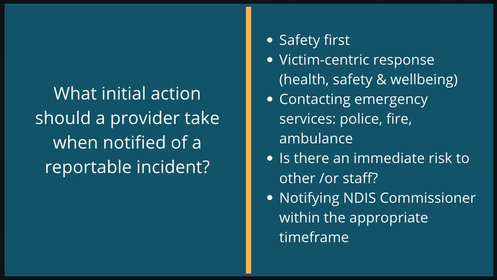Safety, it could be about contacting the police. It could be about moving them away, making them safe, calling the next of kin to come in and to be with that person, doing whatever possible to meet the needs of that person in that moment. And as we've said, we've already talked about contacting emergency services, police, fire, and ambulance. Really, it's all just about thinking reasonably in that moment.